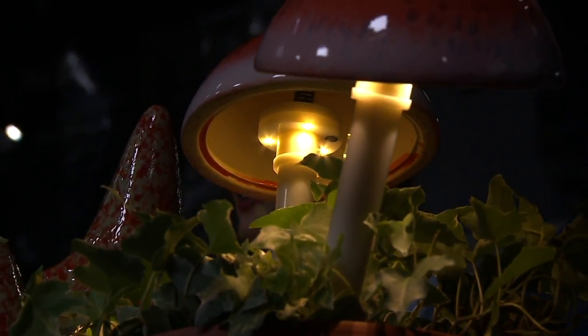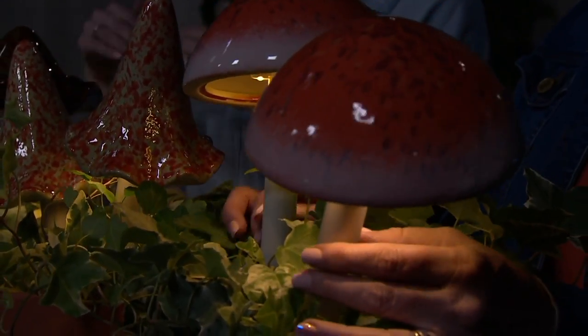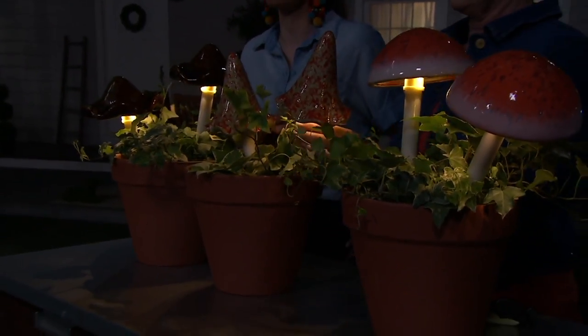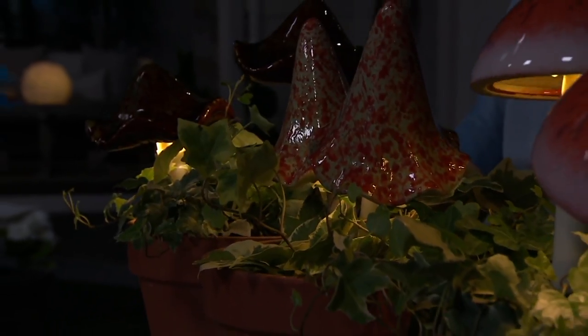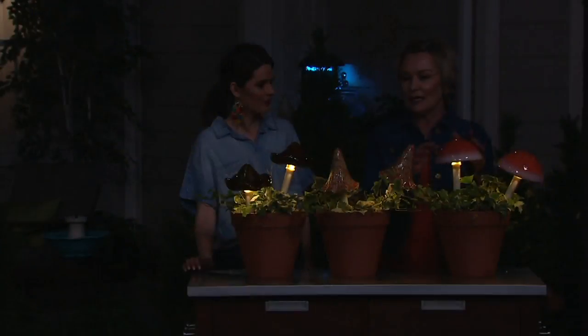Now would be a good time to place your order if you're loving these. If you want to pick up more than one set, it could be a great opportunity — maybe four of the same ones lined in a row, put in a group, or added on each side of a doorway. Having artwork in the garden is like the finishing touch. It just completes your look in such a unique, personalized way. It gives your personality to the garden, and people will definitely comment on something like this.